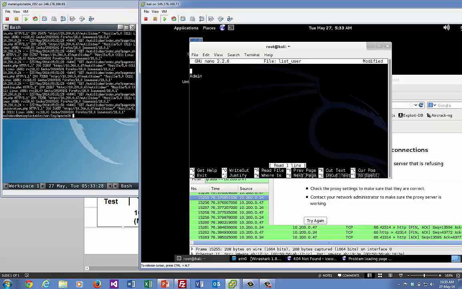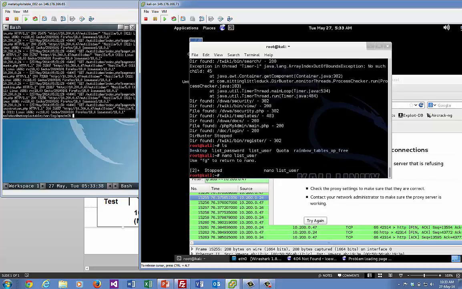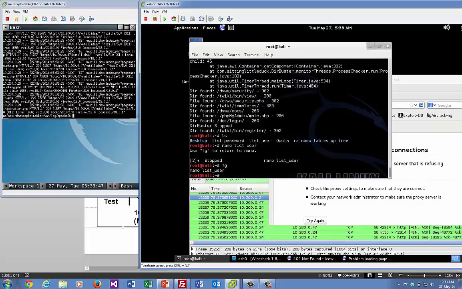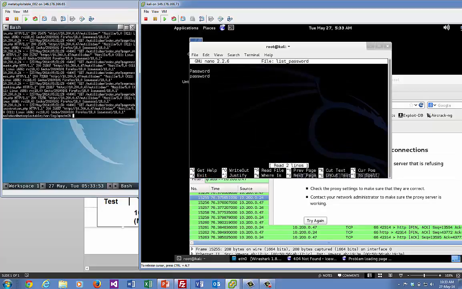So we'll go for administrator, admin, root, and guest. And then we'll do the same for the password file.